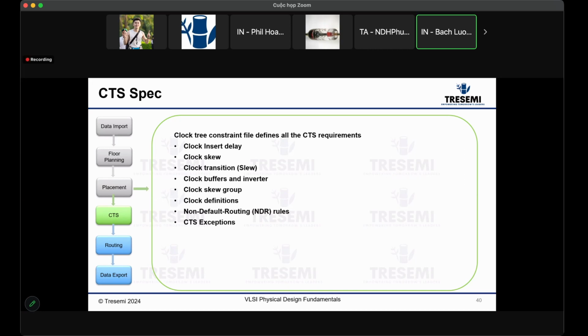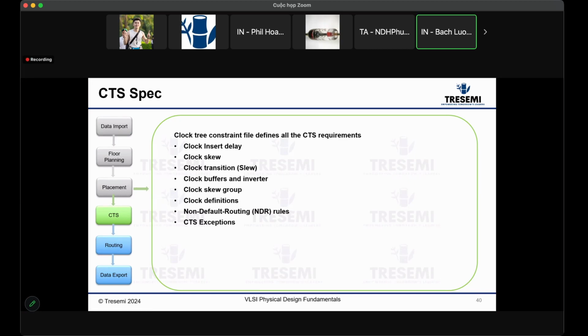So that's the clock skew, and then clock insertion delay, which in turn is used to balance the skew, right? That's the clock delay from the clock source to the sink pin of the clock pins. So that's 1, that's 2, and then your clock transition, right? How fast the clock transitions from 0 to 1.